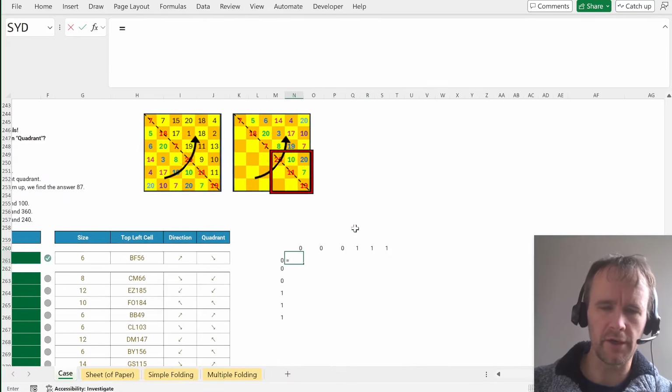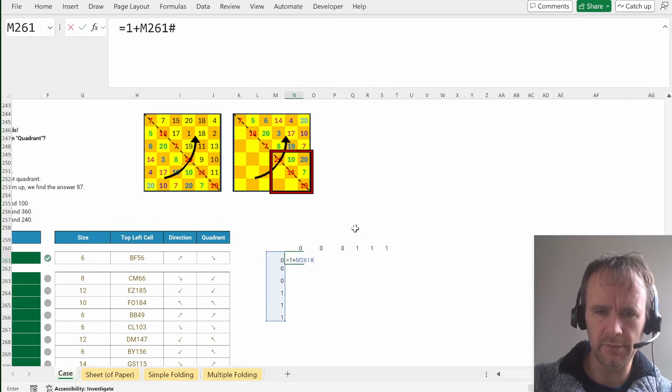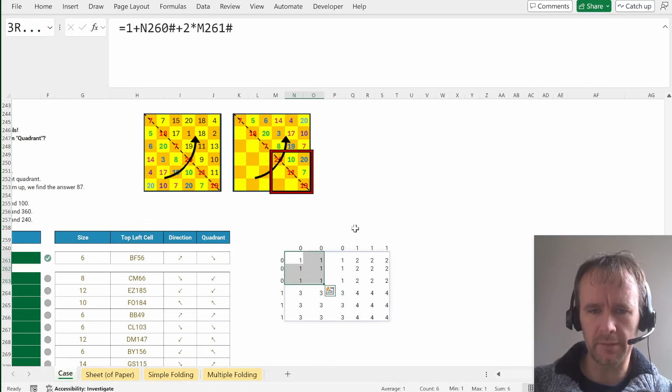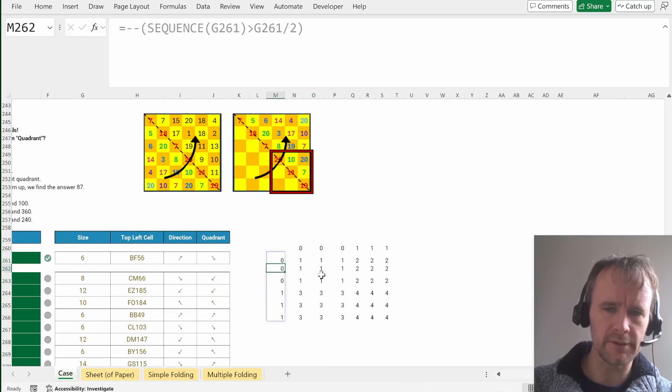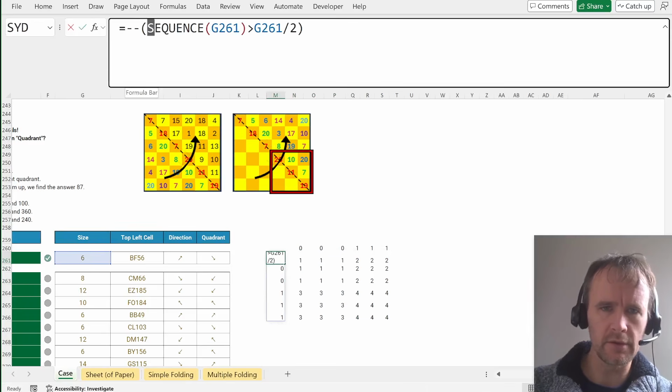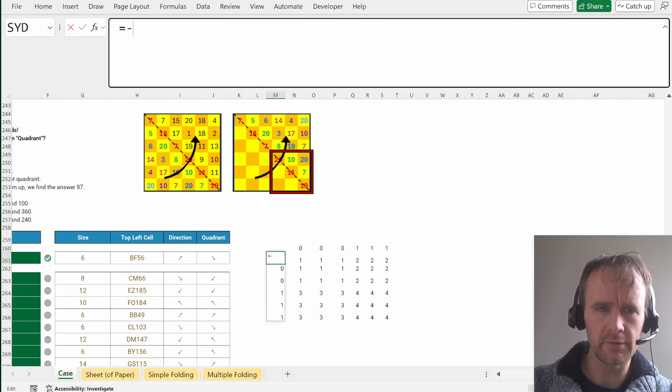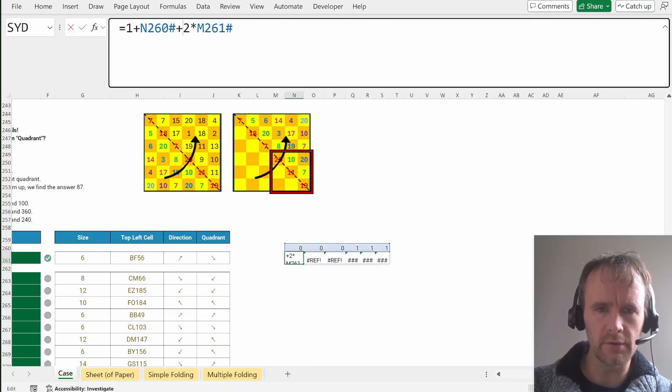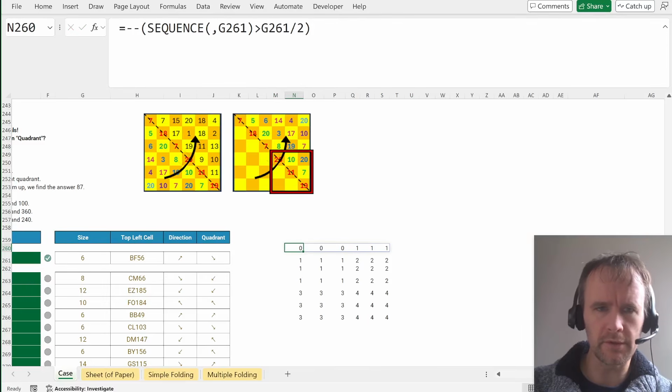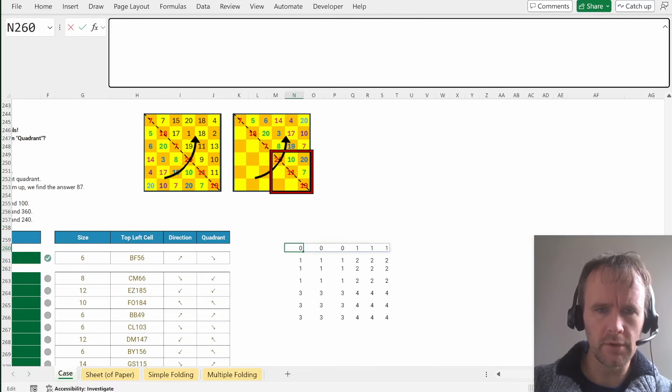And so using this, I can number the grids. So I'm going to say 1 plus this plus 2 times, sorry, no, do it the other way around. It'll be more natural reading order. 1 plus that plus 2 times that. So that's going to number my top left quadrant as 1, the next quadrant as 2, 3, and 4. And that I think is a pretty decent setup for that. So let's just take these in here, including the brackets. So put that over this one, and we'll take this one and put it over this one.